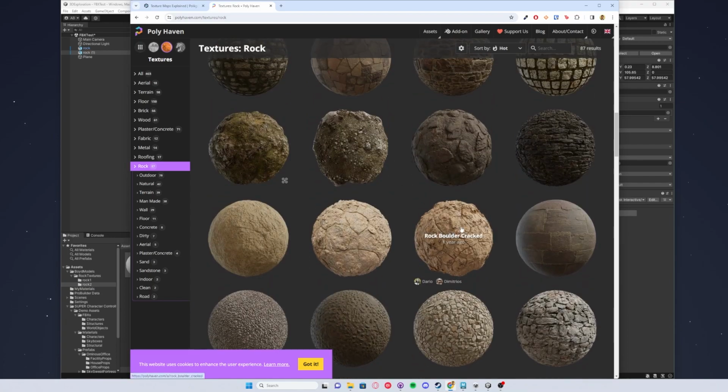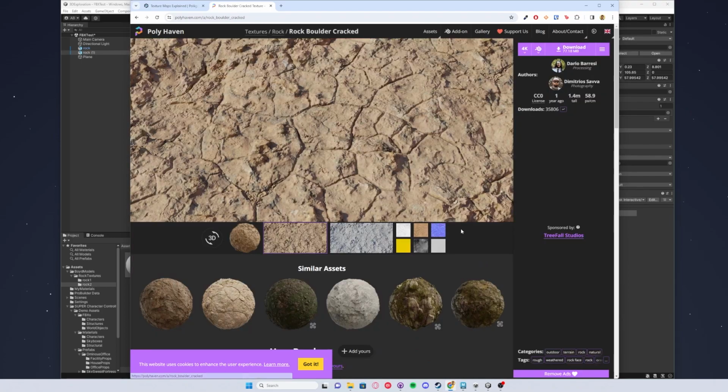Oh, here we go. Okay, we're gonna go with this rock boulder cracked material. So what I'm going to do, I'm going to stick with the 4K textures because we have the computing power to do that. You could download the Blender version, or you could have everything downloaded into a zip. I'm just going to download the Blender. It's totally fine. Click download, and everything's going to come in a zip folder. So we're just going to let that finish, and then we'll move on.